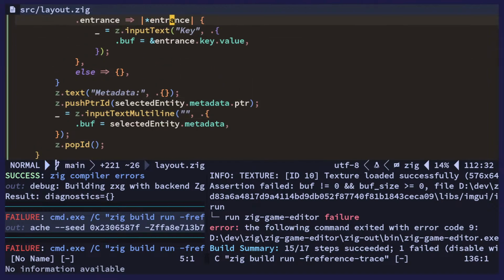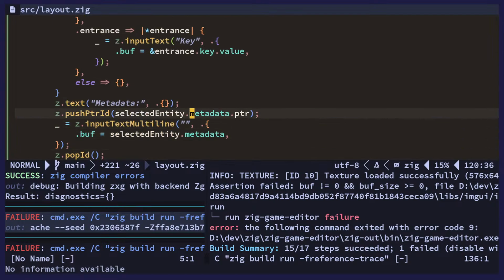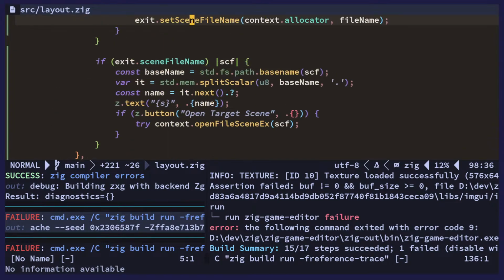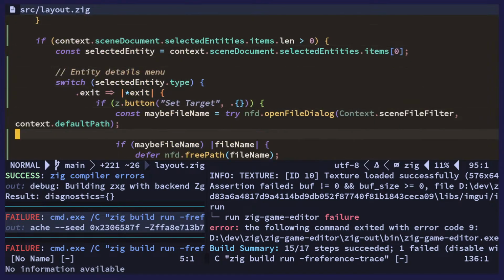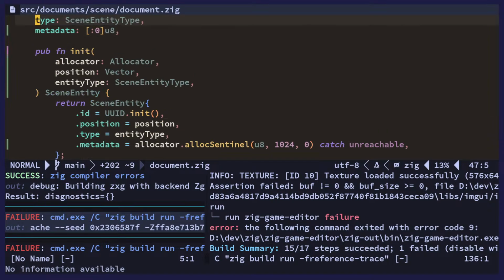Or are we... Is it being entered here before it's initialized? I don't know, man.